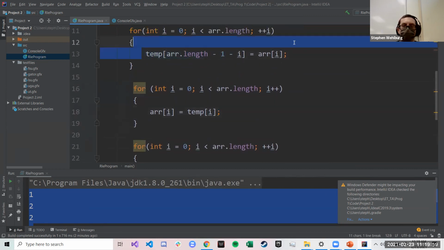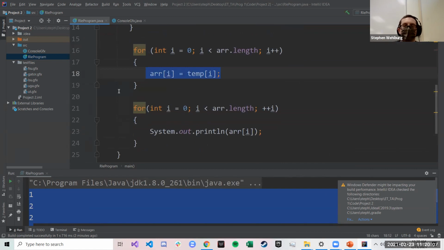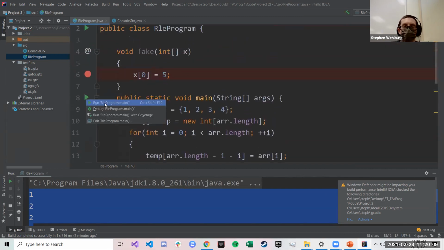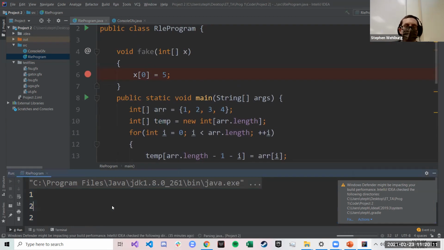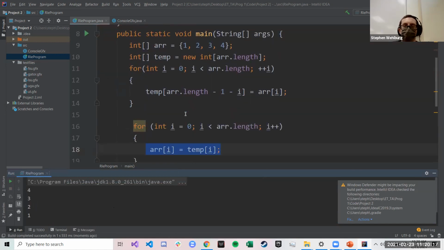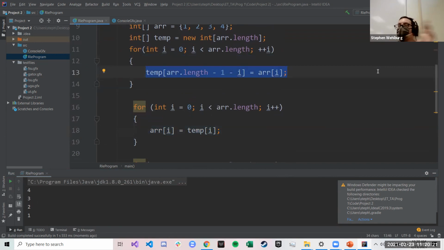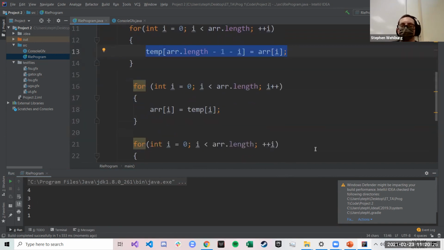So with that, I can do this in the right order. I assign it to the temp array first. So now there's two completely separate arrays, and I put the right value in the right order. And then I overwrite the original one with the new values. And then I print it out. So running this, 4, 3, 2, 1. And that's what we wanted. So all that was just to show you how to make a temporary array. So you assign to that temporary array and not overwrite what you're doing until you want to overwrite it.